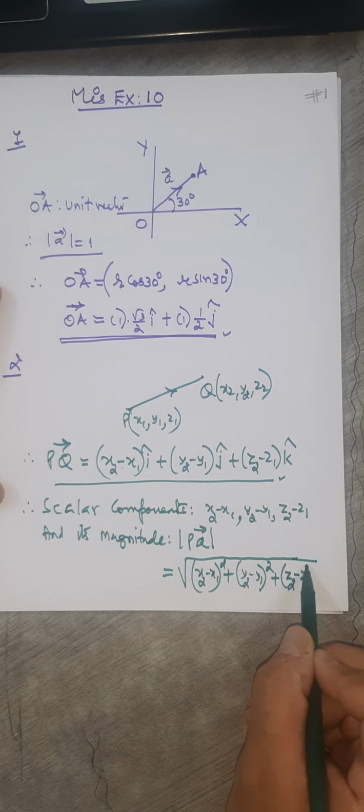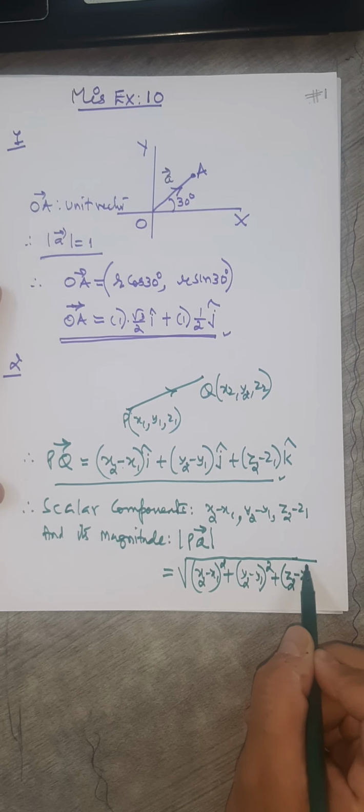So you can write 15 by root 10 i cap plus 5 by root 10 j cap. Right? If you want, you can just rationalize that root 10. So you can rewrite like this. If I multiply and divide by root 10 here, this will be 3 root 10 by 2 i cap. Just check this. If I multiply and divide by root 10 here, you will get root 10 by 2 j cap. That's the required vector. If you just rationalize, this is also correct, remember.